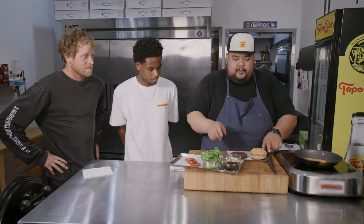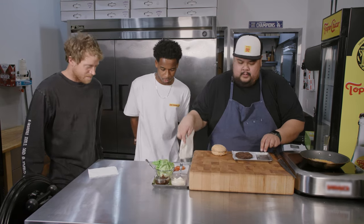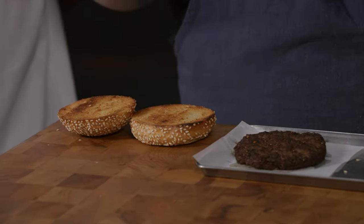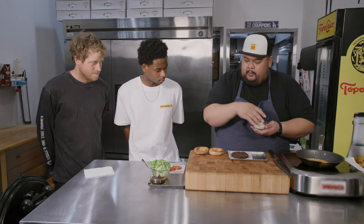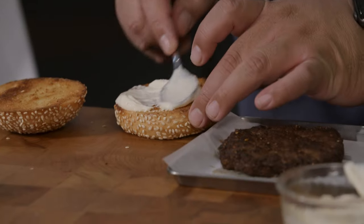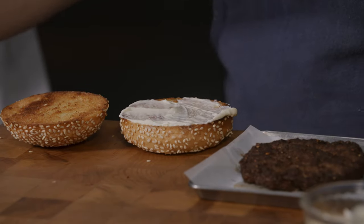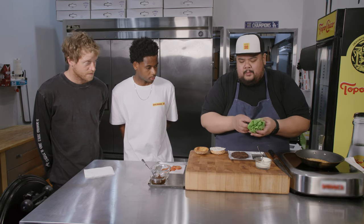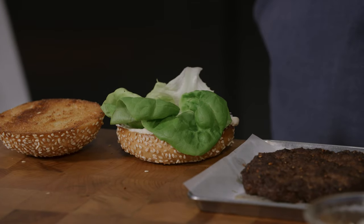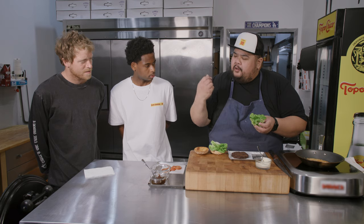The way this burger is gonna be — we're gonna have the top bun and bottom bun. This is a sesame seed bun from my restaurant Amboy. We start off with mayo on the bottom bun — it's the glue, the magnifier, it also keeps things juicy. Then I have butter lettuce, sometimes called Boston Bib — it's not a super crispy lettuce, more leafy. That's where the buttery flavor comes from.